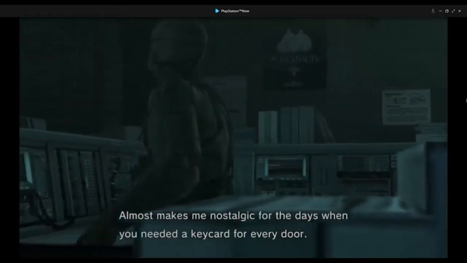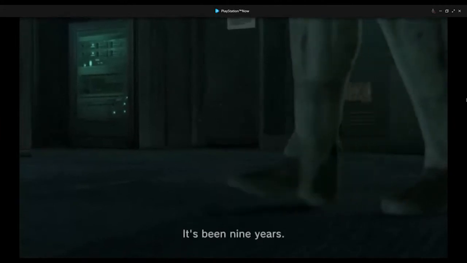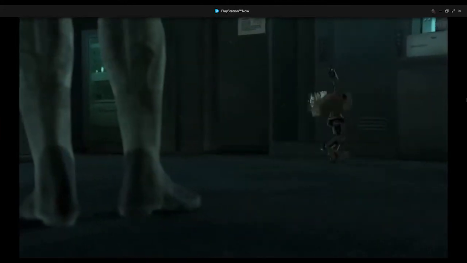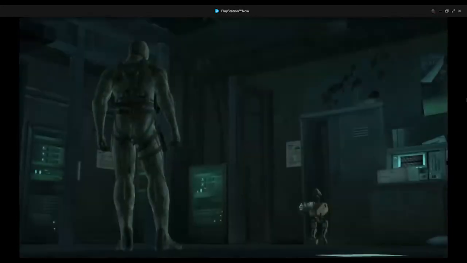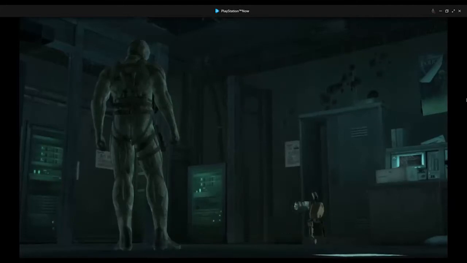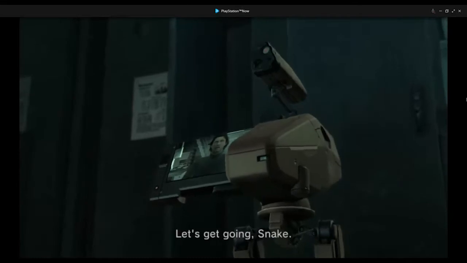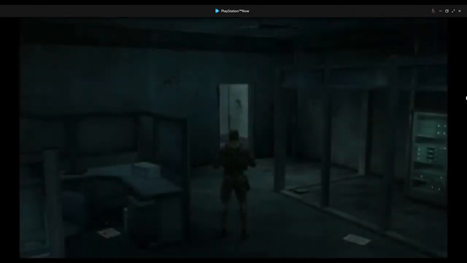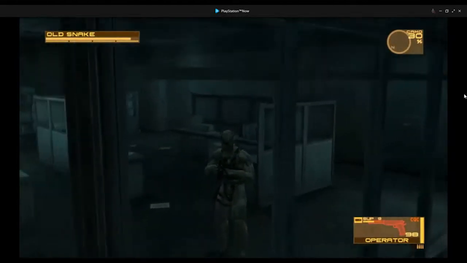Amazing. Almost makes me nostalgic for the days when you needed a key card for every door. Yep. It's been 9 years. All you really have to do is reinterpret the old technology in terms of the new. Getting old isn't all that bad, you know. Let's get going, Snake. I finished unlocking the door on the first floor. It should open now.